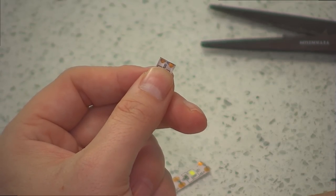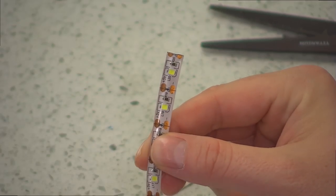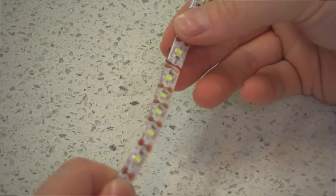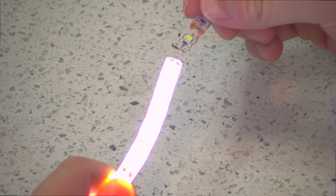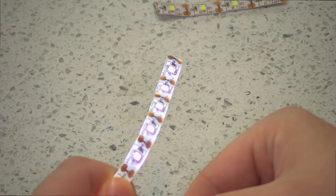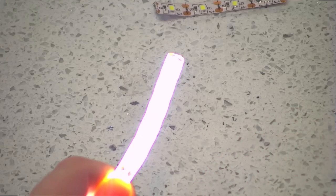I'm going to go to the machine and plug this back in to show you what it looks like once it's reconnected and that it still works. Now that we have it cut and plugged back in, you can see this is the piece that was cut off. Let me try and turn it back on — and it works. It still goes down in color, and you can press it again to make it get brighter. Works with no problems at all. Easy to do — just make sure it's unplugged from any electricity before cutting.